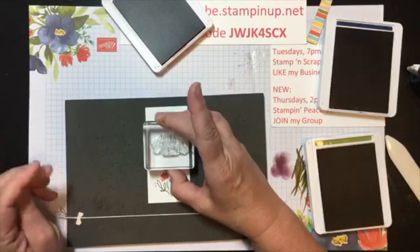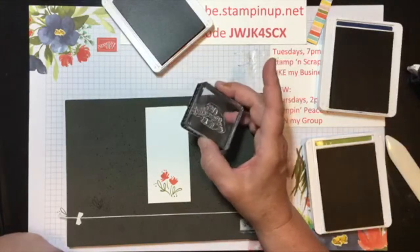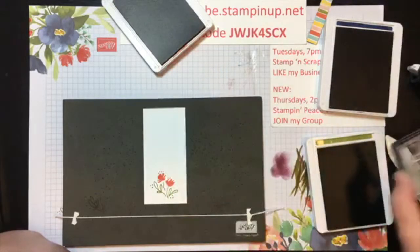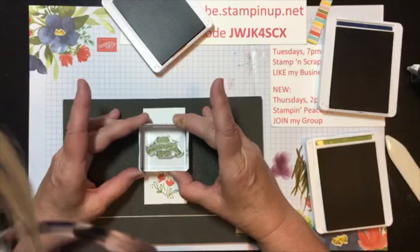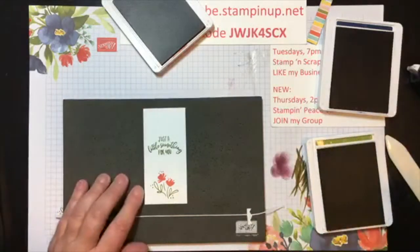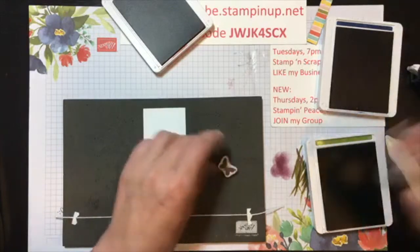And I think that I will do this in what color? I think we should put a butterfly on this one too. I'm going to go ahead and stamp it in green, I think. And we'll do a pool party butterfly as well. And I think right about there looks good. Awesome, right? Okay, let's do that butterfly again.